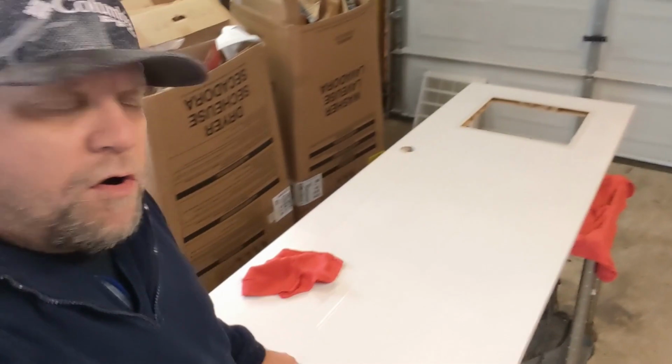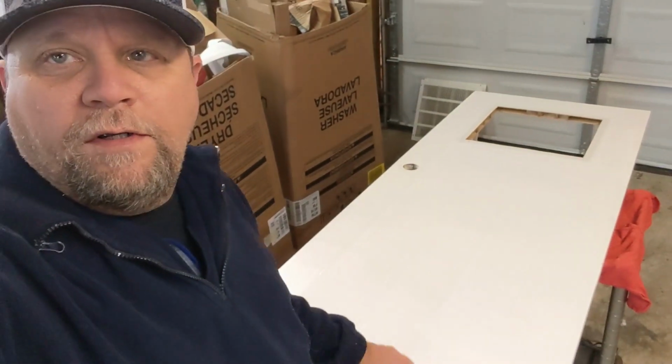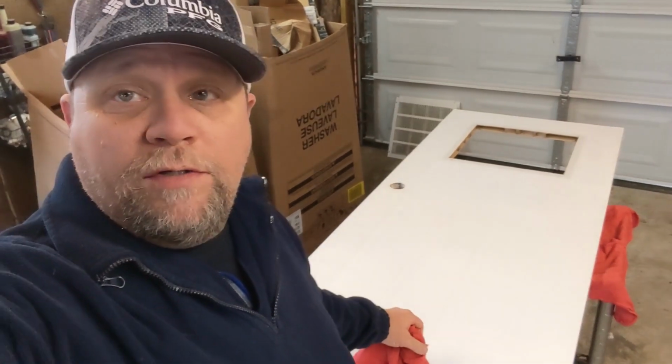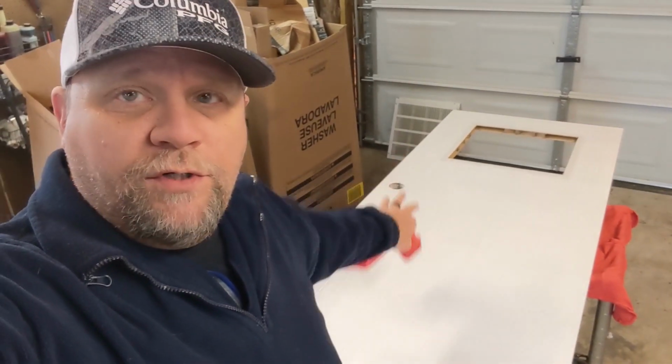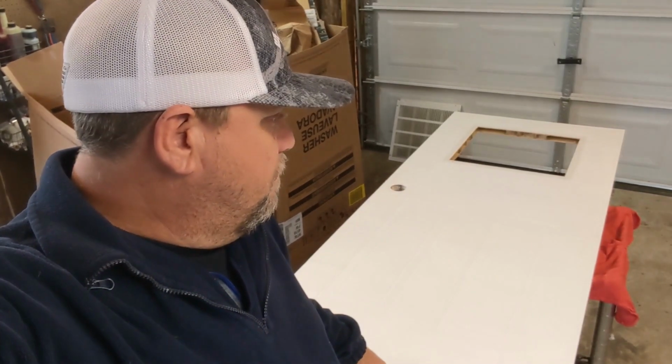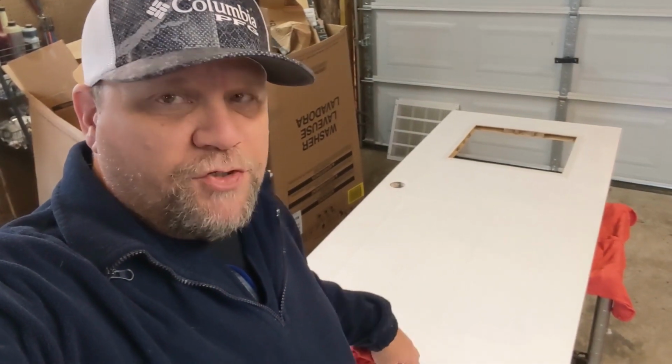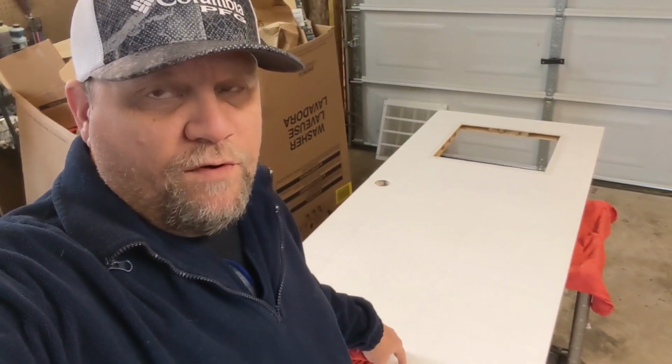All right, got all the hardware off the door. Got to wipe down. And next I'm gonna sand this real good with about a 600 grit sandpaper to make sure the glue sticks good that I'm going to use for the strips we're going to put on it.